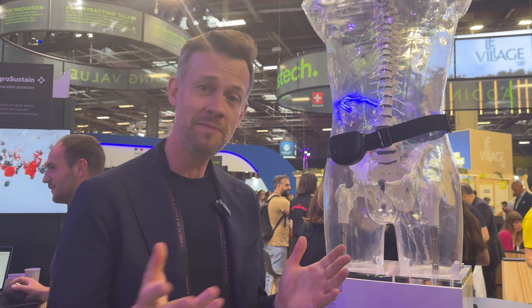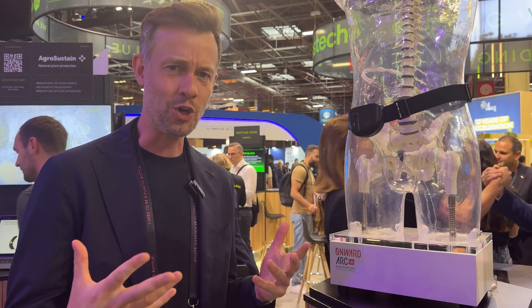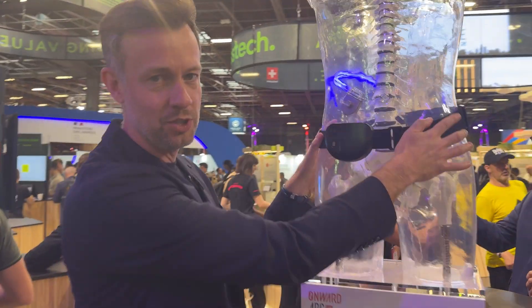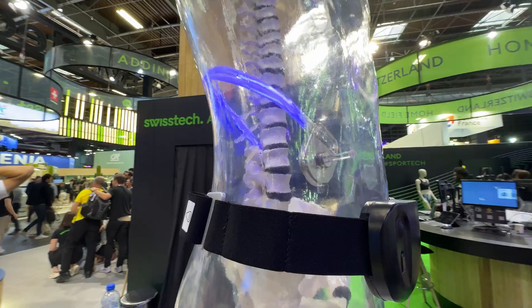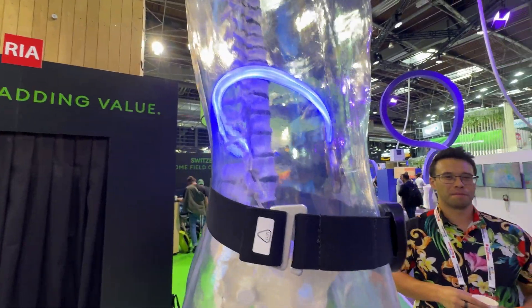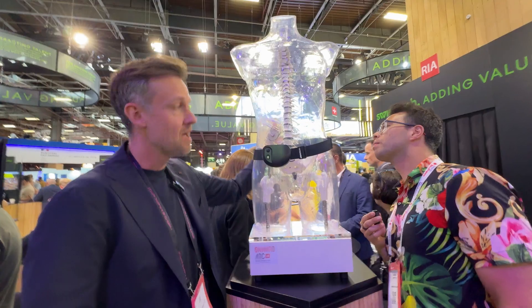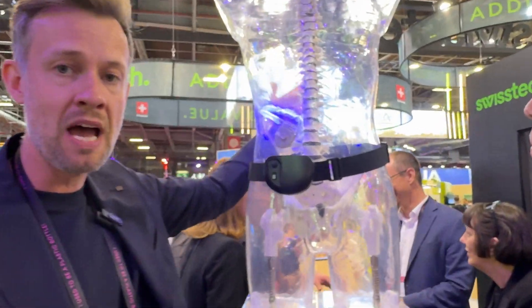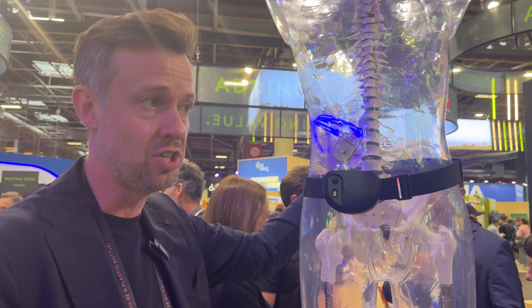And for this we have developed Arc Therapy. What is Arc Therapy? Arc Therapy is electrical stimulation of the spinal cord. So how does that work? Basically what we do is we put small implants underneath the skin — this is implanted — and then this is connected towards leads that are placed along the spinal cord. And depending on the area of the spinal cord that we're stimulating, we can reactivate certain functions.